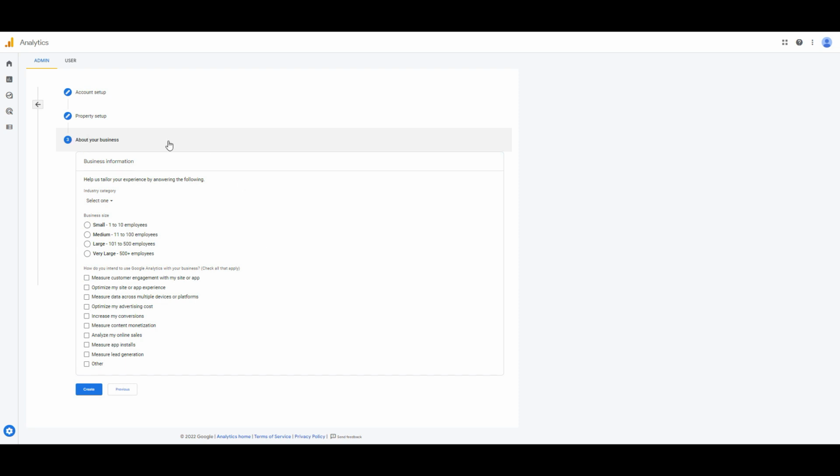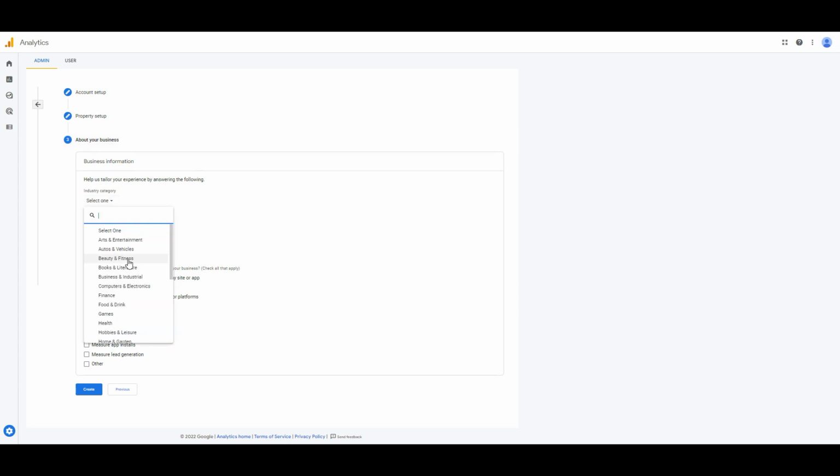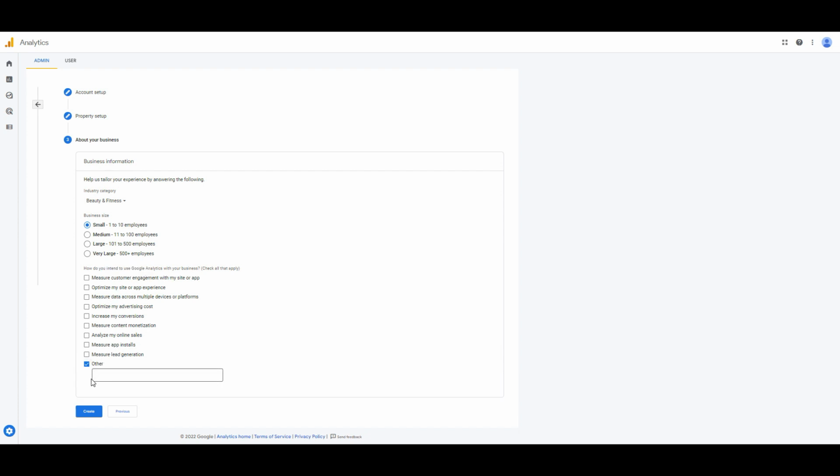And this is the third section. Industry category, select one, and I choose beauty and fitness because it is a fitness mobile application. Business size, it's small. Also, you need to choose your intent from here, but I choose other. I choose the major app install and click create.